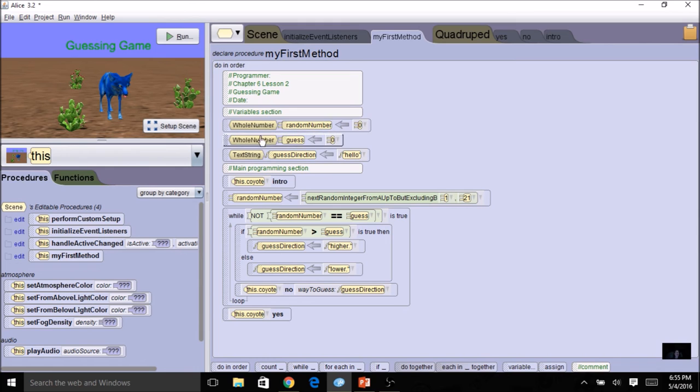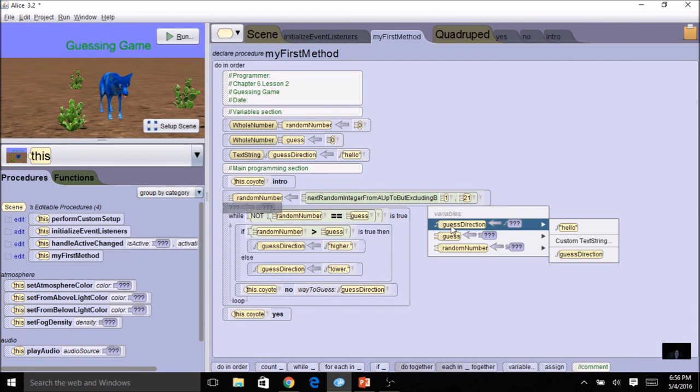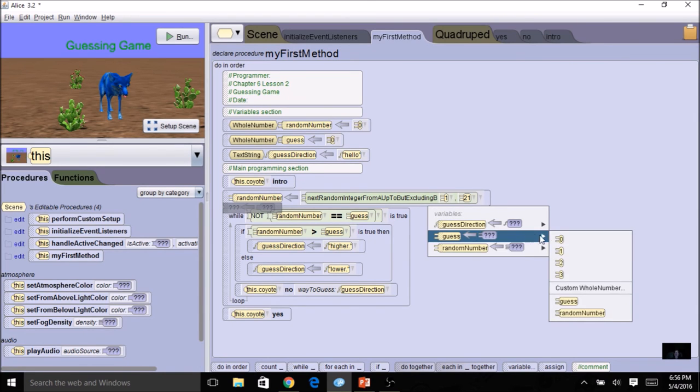So we've got our three variables, our intro, we've got a random number. We're just going to keep guessing. Now, the one thing I didn't do in here, you might be saying, well, what about guess? I need to get one, don't I? And I'm going to ask the user for a guess. I'm going to do that right after I get the random number. I want my guess. I'm going to pick just any number right now.